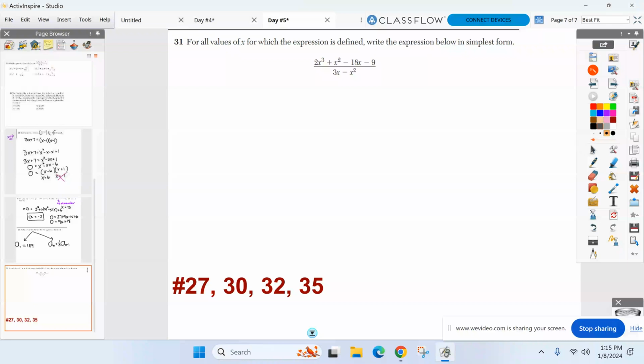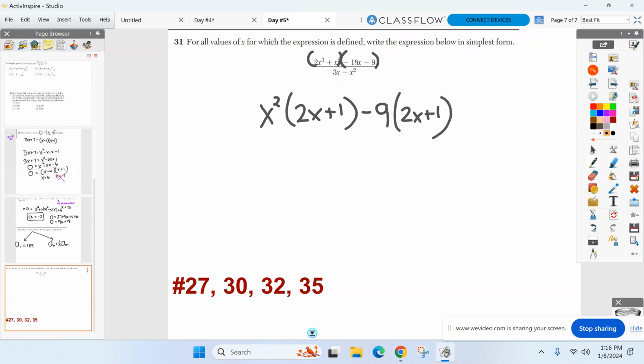All right. I don't think I assigned this. Nobody asked about it, so I assume everybody was good. How do I factor the top? Grouping. There we go, Richie. Group this sucker. What are you taking out of the first grouping? Take out an x squared, and what are we left with? So 2x plus 1. So you better be left with the 2x plus 1 coming up. So what do you want to take out of negative 18x minus 9 to get a 2x plus 1? Negative 9. Good. And I'm left with 2x plus 1 again.